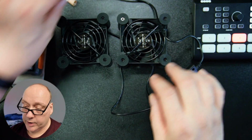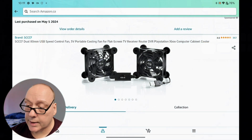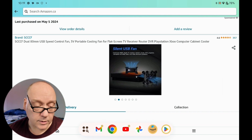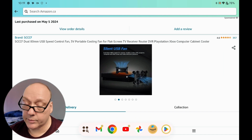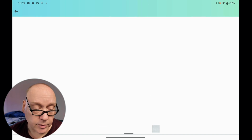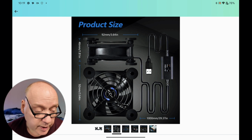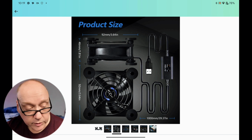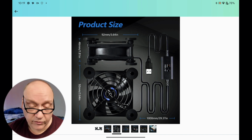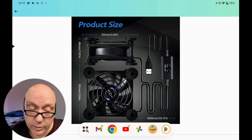You can get these, by the way, and I'm just going to go over to the computer here. So let me just queue up that. Now, this is where I got them. I got them on Amazon, and they are right here. They claim they are silent, and it gives the dimensions of them here. They're 3.6 inches by 3.64 inches, and 1.8 inches high. They're totally square. They have their own little rubber feet, and they have 3 settings on here, and I'm just going to circle that here.